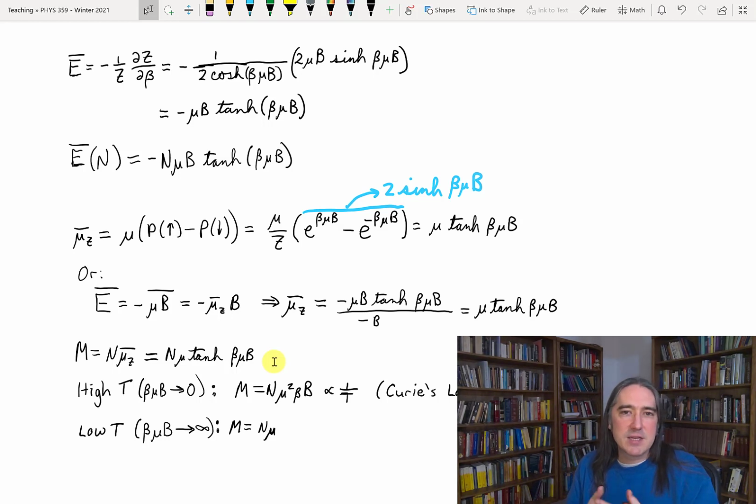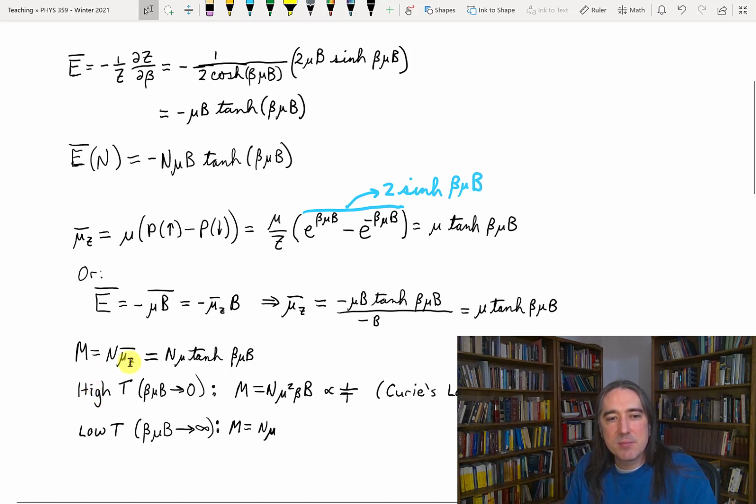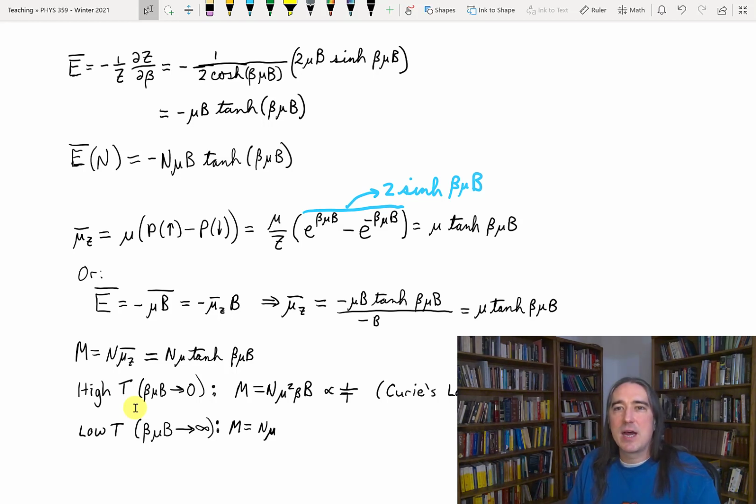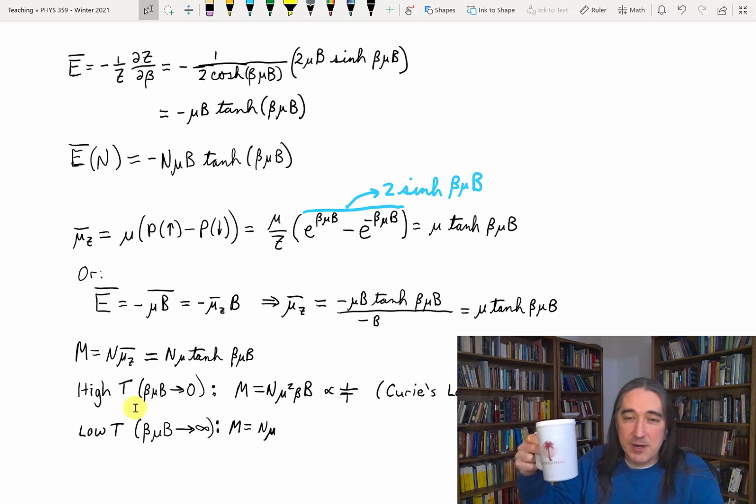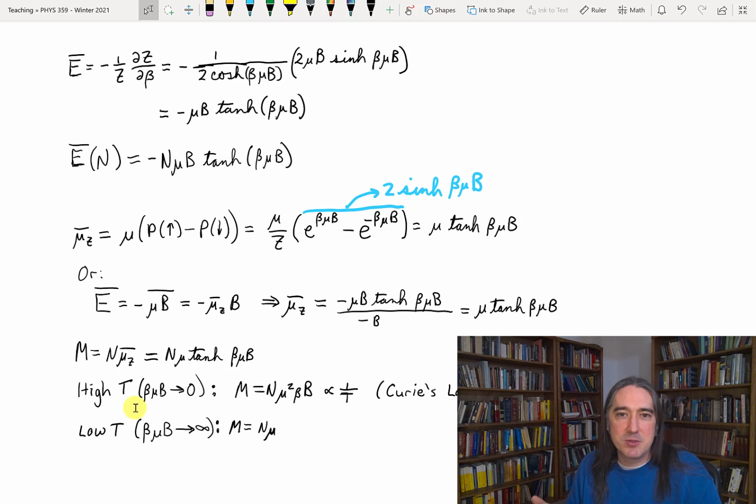Now, again, it's nice to have a closed form because we can look at various limits. Two physically interesting limits here. One is high temperature. And let me just, because this lecture is going to be a little short, let me just be a bit expansive here. Whenever we say high temperature, or really if we say high anything in physics, your immediate question should be: high compared to what? Okay. If I tell you this is a high mass object, high compared to what? Right? Is it heavy compared to my cup? Does it have a big mass compared to the Earth, compared to the sun? What are we comparing to?